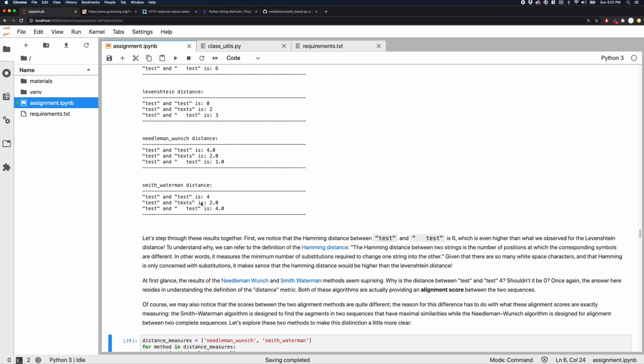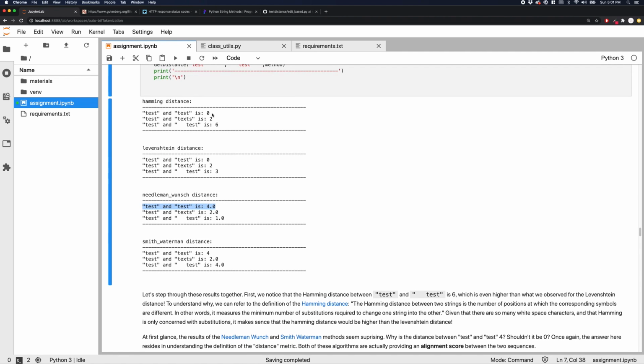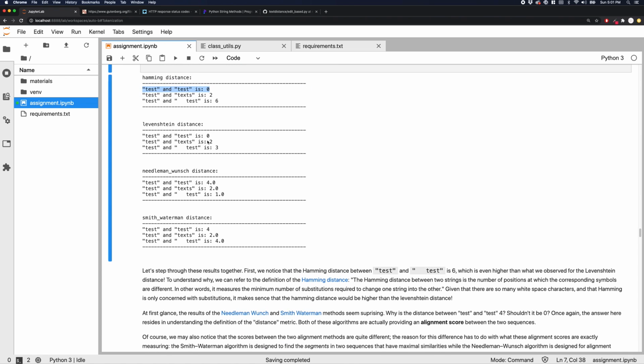In the case of Needleman-Wunsch and Smith-Waterman, they're actually providing an alignment score between the two sequences. The reason that you have a 4 there is because it's saying that 4 out of the 4 characters are aligned in the case of text. So T matches with T, E matches with E, S matches with S, and T matches with T. So a higher number in this case is a good thing, whereas a lower number is good in the other cases. Understanding this is important if you want to compare across distance metrics.